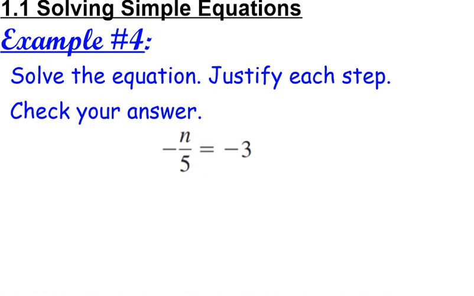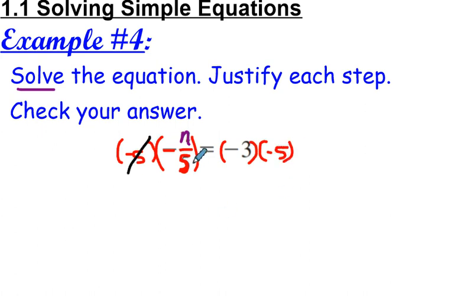So on this one, again, has the same directions. It says solve. I'm trying to solve in this case for n, which means get n by itself. So how do you undo dividing by a negative 5? The inverse operation of dividing is multiplication. So what I'm going to do to both sides, again, whatever you do to one side, you must do to the other side of an equation. I'm going to multiply both sides by negative 5. And that will undo dividing by negative 5 because they are inverse operations.